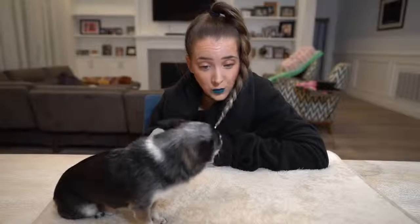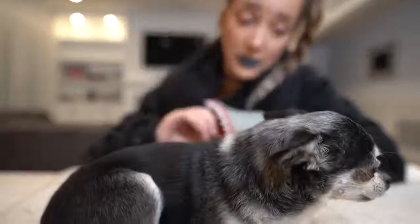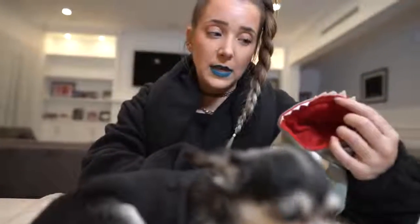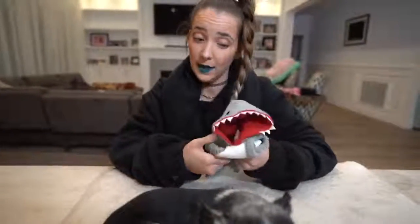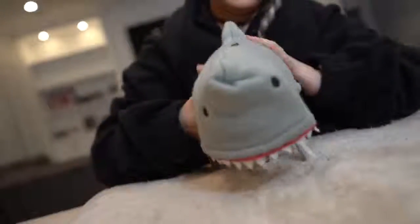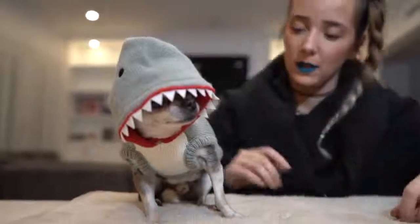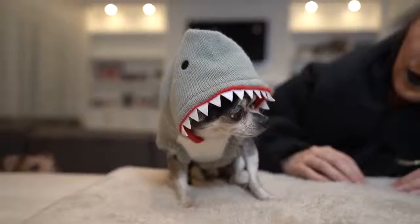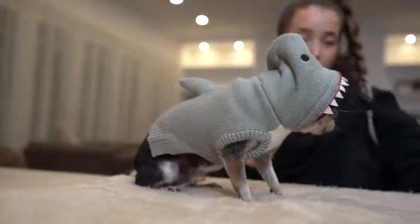Last year we had some Marvel choices that were a little too much — I think you forgot where you were for most of that time. So I got you some more functional outfits that aren't gonna overwhelm you. The first one I got for Marble is a little shark because I think he'd look so cute and it also matches his terrifying personality. It's a great white shark — a little less overwhelming, and he can move in it. Very cute with the hood back — I like it a lot.